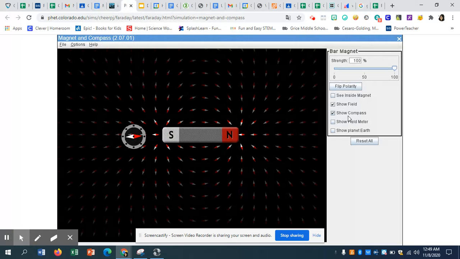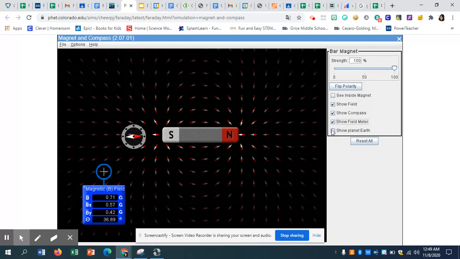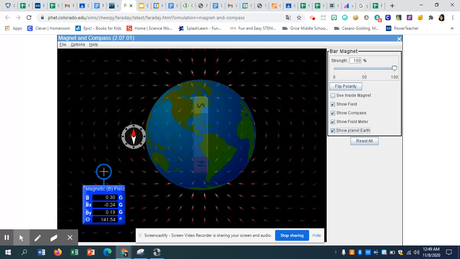So we're going to click here, Show Magnetic Field, and Show Planet Earth. Okay, so now remember from our peer deck that we talked about geographic north and magnetic north. So take a look at the bar magnet, and wait a minute, this is geographic north, but this says south.